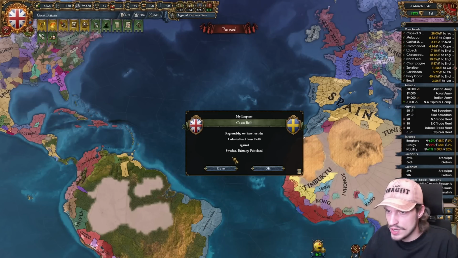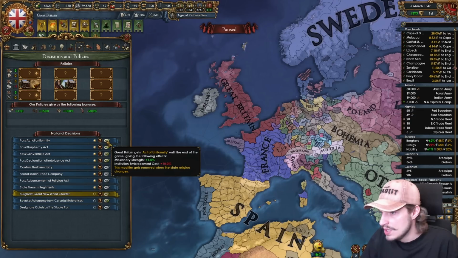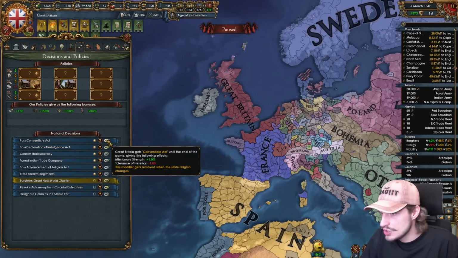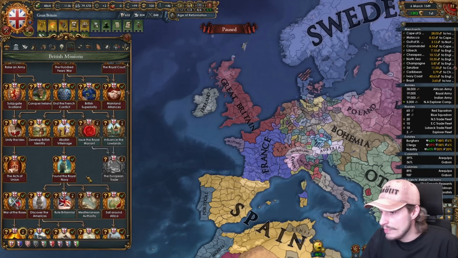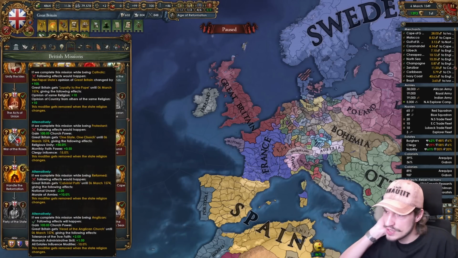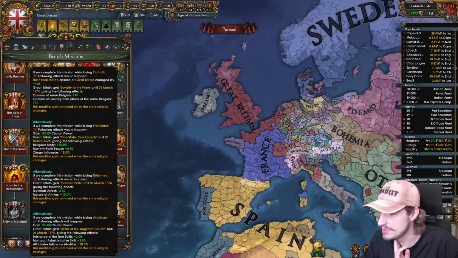So what's the point? There we go. We founded a new state church and we're officially Anglican, ladies and gentlemen. So let's do missionary strength, that too. We can finally do a mission, I guess. Yeah, handle the Reformation. If we went Anglican, we gain 100 church power. Tolerance of the true faith, monarch admin skill +1.